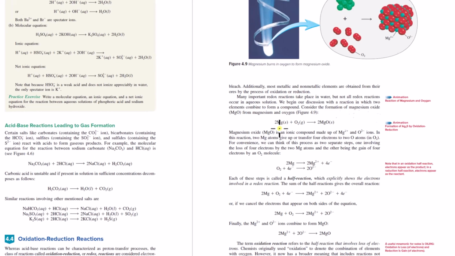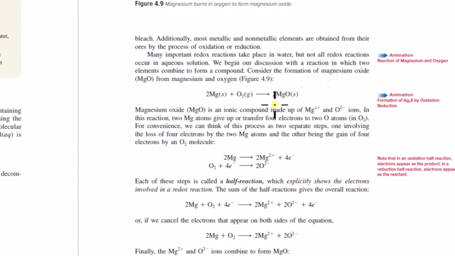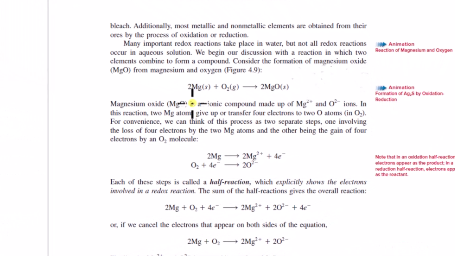So for example, this first redox reaction here that we analyzed, it didn't occur in aqueous solution. So you had solid magnesium in an O2 gas environment, at standard atmospheric pressure, but at higher than standard temperatures, you'll get a reaction between the magnesium atoms and the O2 molecules to where magnesium oxide, the ionic compound magnesium oxide solid, is produced.